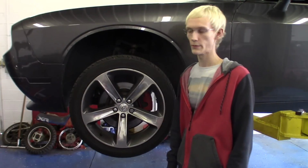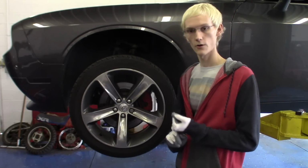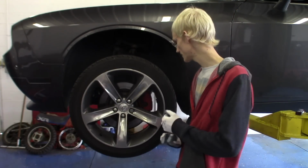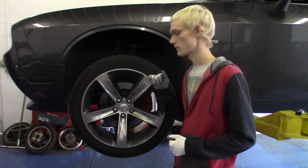Alright guys, today we're going to replace Bobby's brakes. We got new rotors, drilled and slotted rotors, and carbon ceramic brake pads. So we're going to go ahead and take all four of the tires off, and we'll get started with that.